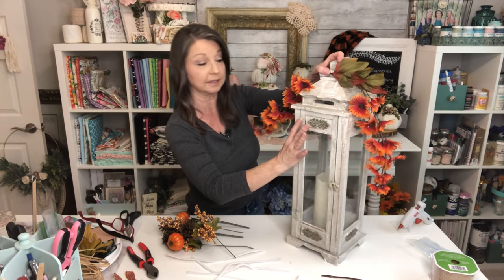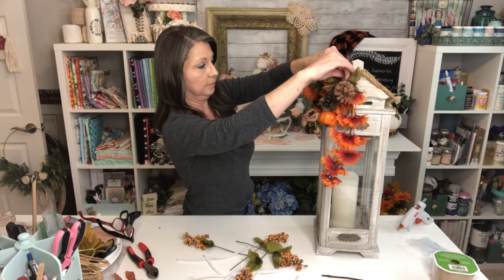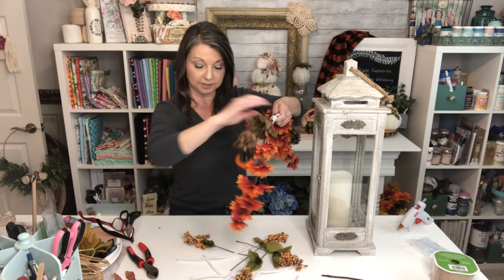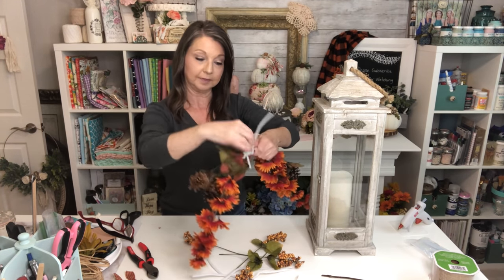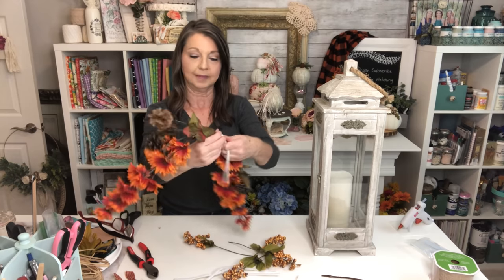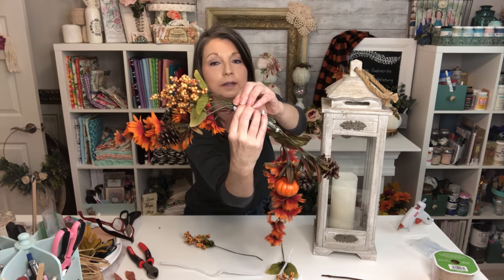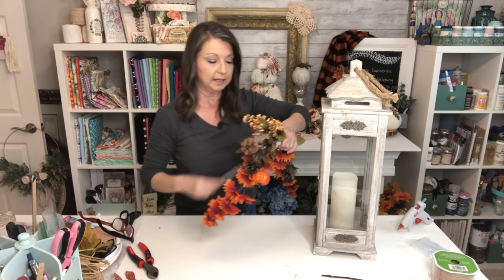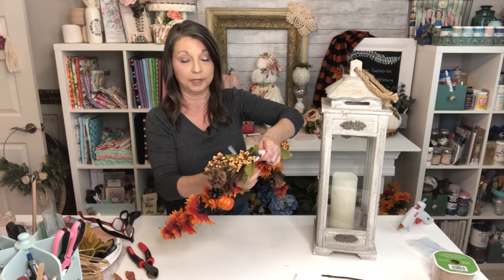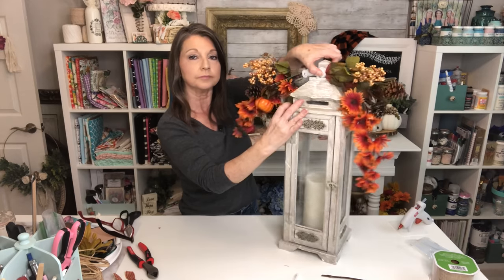So that's what I've got working so far, and now we're going to add a few more picks — I'll see where I like them. I like those on the ends. I'm going to pull this up and take additional pipe cleaners to attach those all together. Thankfully pipe cleaners are pretty inexpensive at Walmart — you could also use zip ties or florist wire. This is going to be the base of my swag, and then after I put my bow on I'll go back in and add more of the florals.